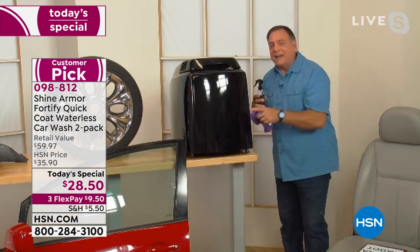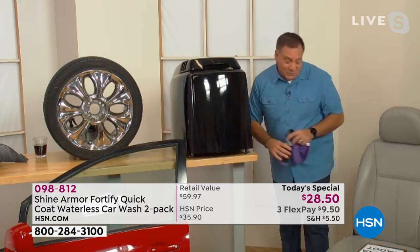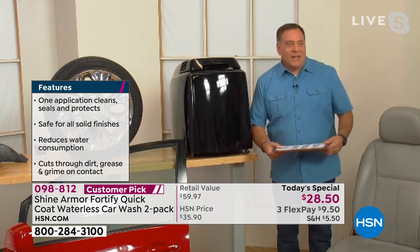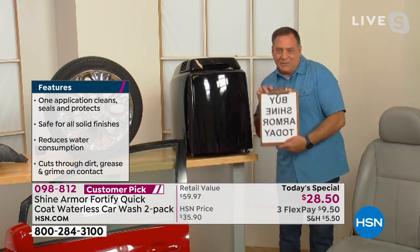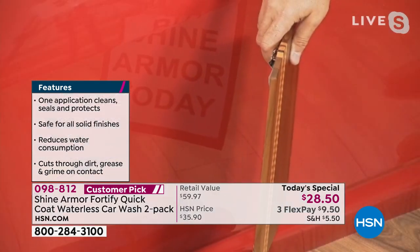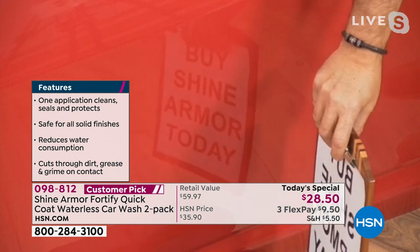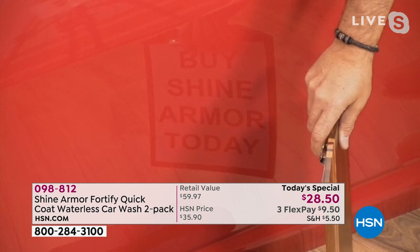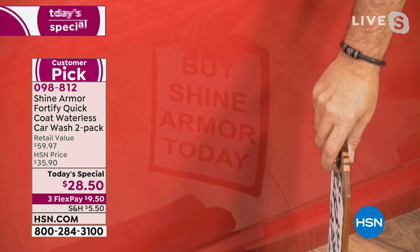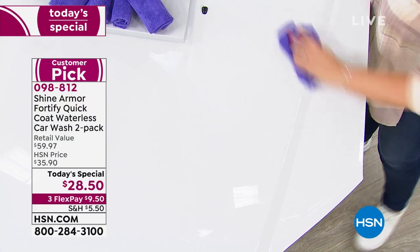This is not a new cowling — it's not off a new outboard engine — but it looks that way now. And to show you the shine, I've got a little red car door here and some words printed on a piece of paper. Watch — I'm going to hold it up so you can see. Can you read it? 'Buy Shine Armor today.' You can see the reflection! That is the showroom finish, that mirror polish — with minimum effort. That's what we're all looking for.